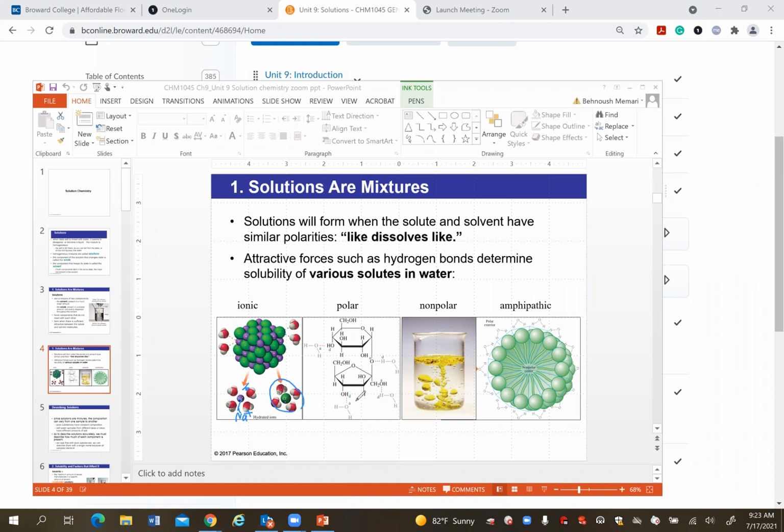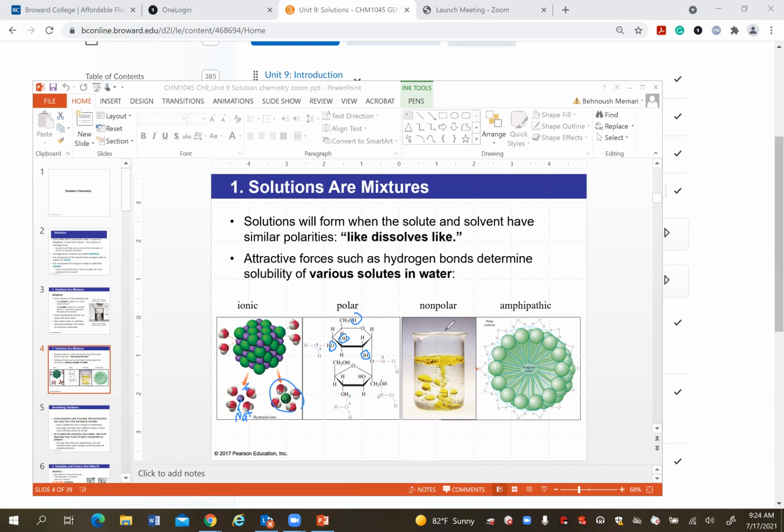And if you have sugar, which is a polar compound, it dissolves in water. In the polar compound sugar, you see you have so many OH bonds, and all those OH bonds can form hydrogen bonding with the water molecule, and it is going to be attracted by the water molecule. So we have the solution as soon as it turns into a uniform mixture.